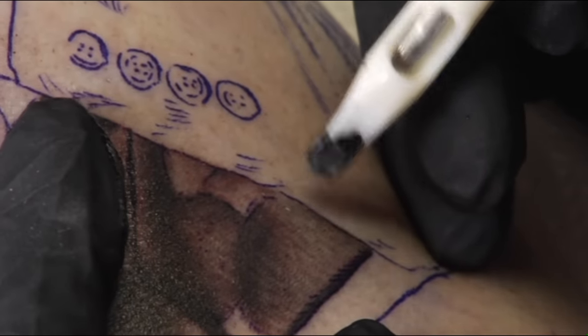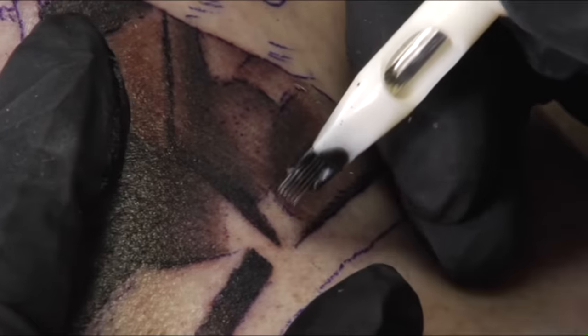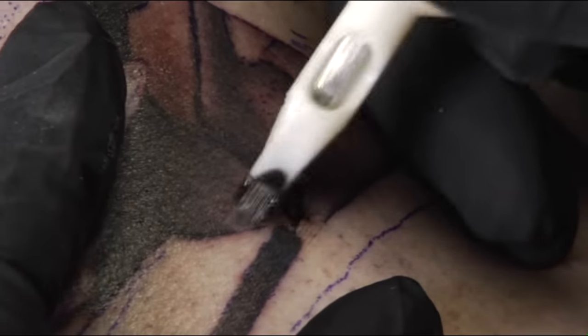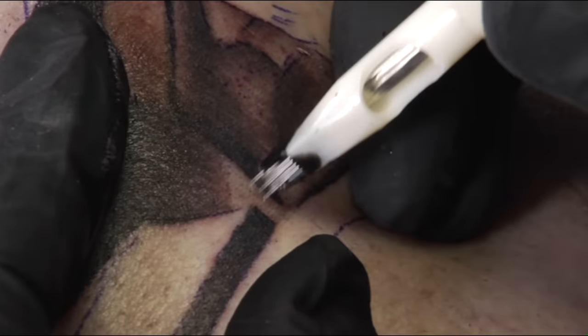So I'm going to leave it up to them. There's no need for me to even jump into that right now. I'm going to stick to black and gray and leave the other stuff up to the masters. And believe me, those guys are the masters. In fact, if you Google Nikko, N-I-K-K-O, or you Google Mike DeVries, D-E-V-R-I-E-S, those are some people to study as well. Look at their work online and check it out. It's some pretty crazy stuff. It almost makes me never want to do color tattoos again.